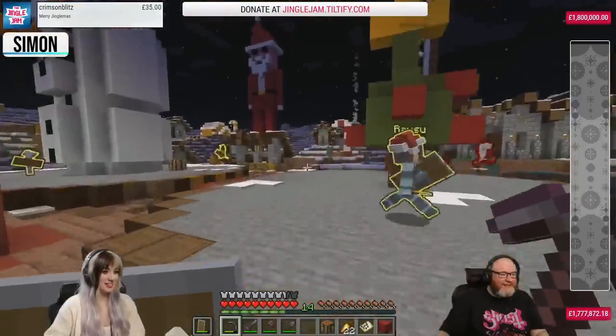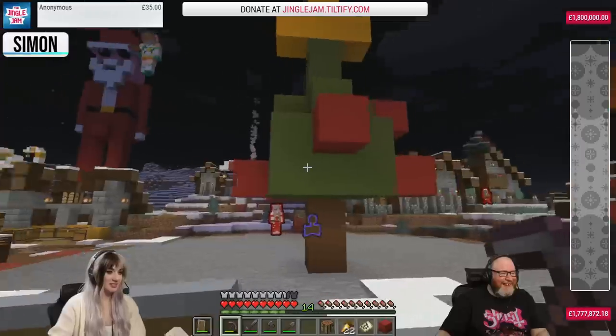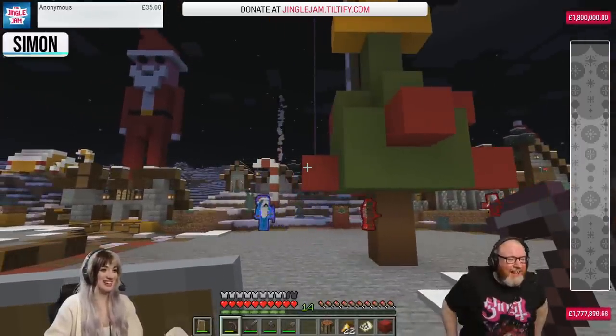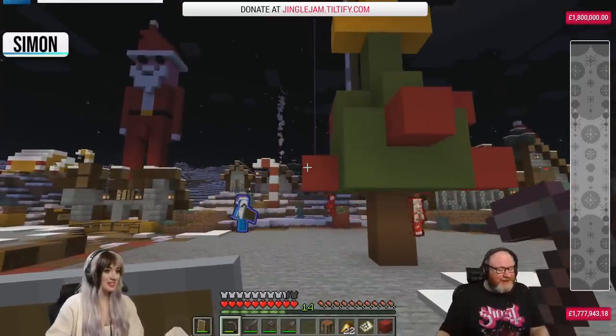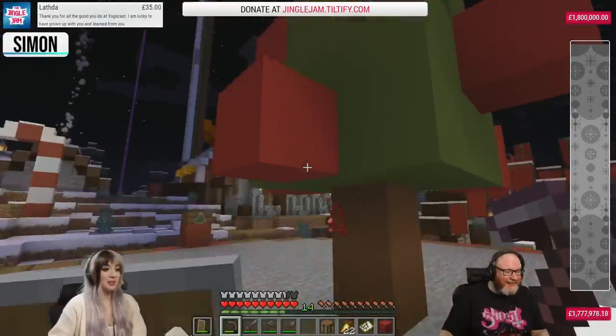When I gave you that tree, Lewis, chat lost their mind. You cannot believe it, I've never seen chat so angry. I was like, it's a cute tree. I decorated it a little, I put some colored blocks on it. It was just bare. Lewis was claiming it was a rubber tree.